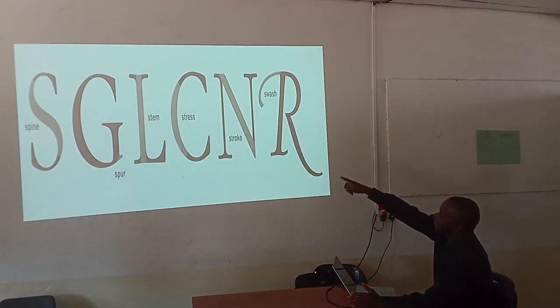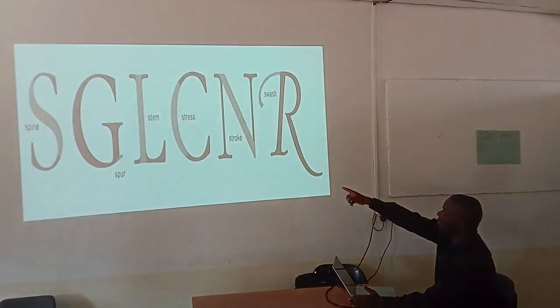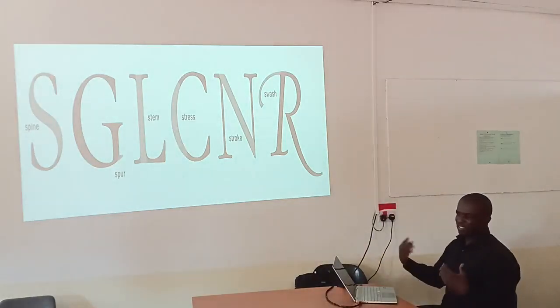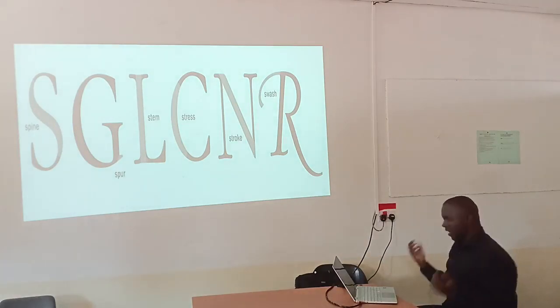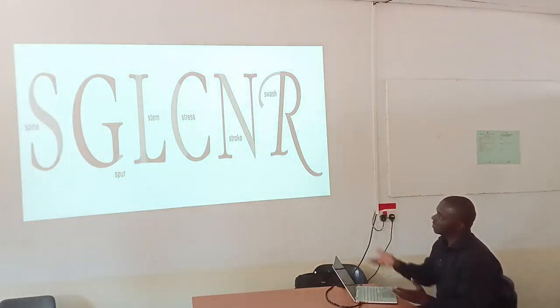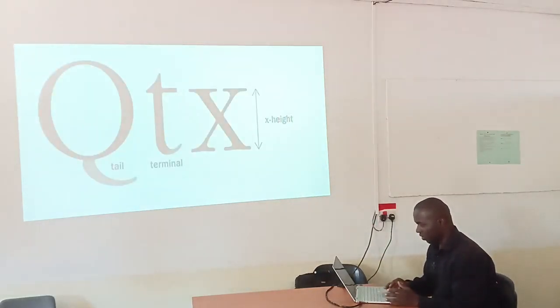And then here is a stroke, because you see it's a little bit slanting. This line, a swash. I know some of this we just need to know. We might not have to memorize them, but at least have an idea what they are, because you never know, sometimes we might need to know.